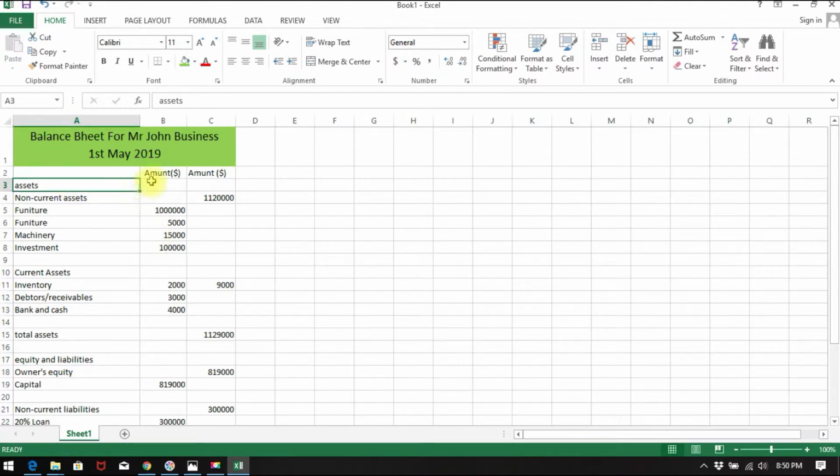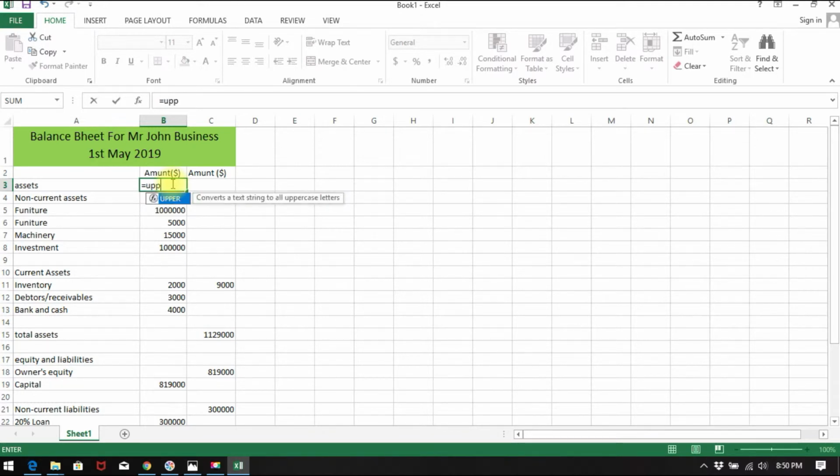This asset is not in capital letters. If we want to change this to capital letters, we can only use a formula. Again in this lecture, we do equal to UPPER, then close the bracket, to convert into string.